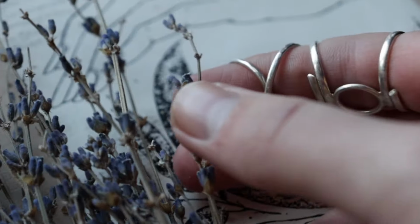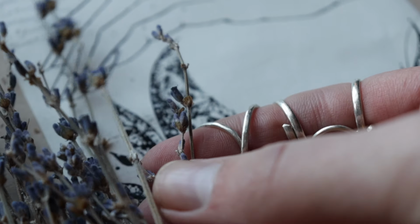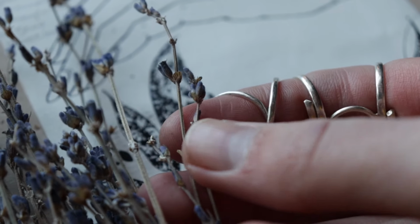A wonderful thing I like to do during the start of each new moon is begin my studies on a new herb, and I'll continue these studies all the way through to the next lunar phase. And really, this could go for anything you're trying to learn.